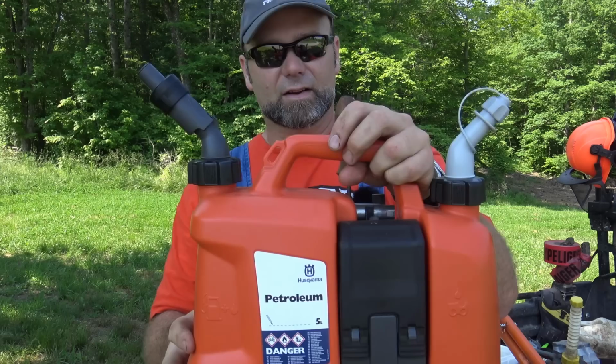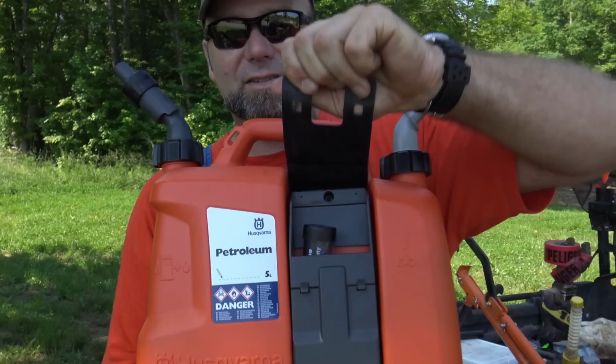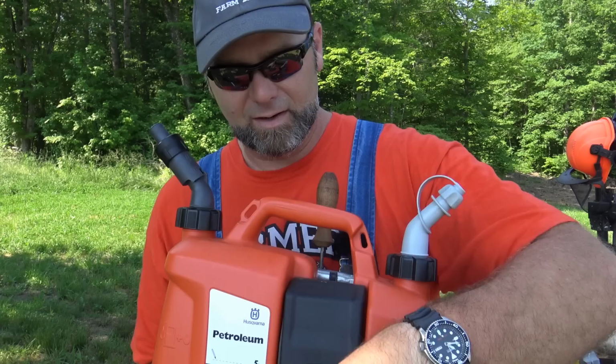And it has a little toolbox in here. You can open it up. It's hard to open up when it's on the other side of you. Little rubber thing here. I've got a canister of two cycle oil in there, and I also have my bar lubricator right inside there. And you can put a few other little tools. I put a carb adjustment tool in there, a little screwdriver.